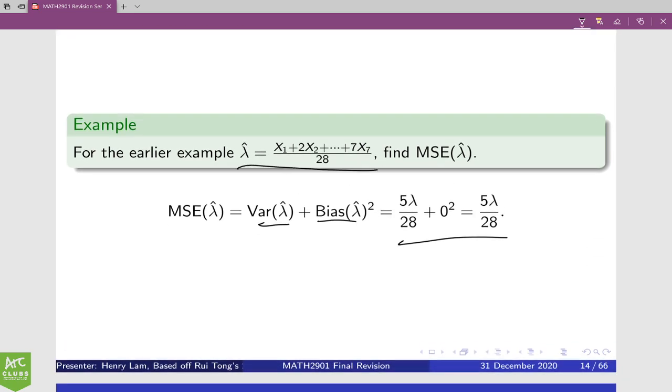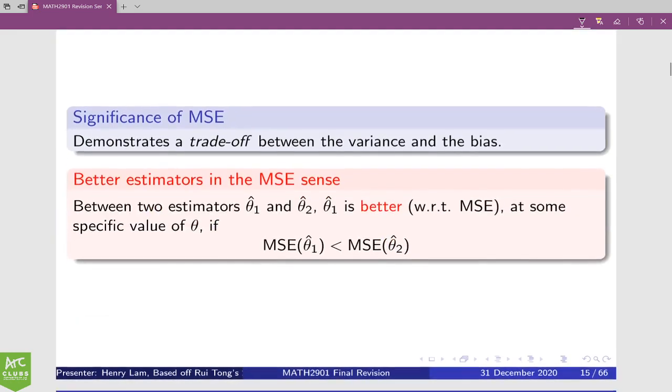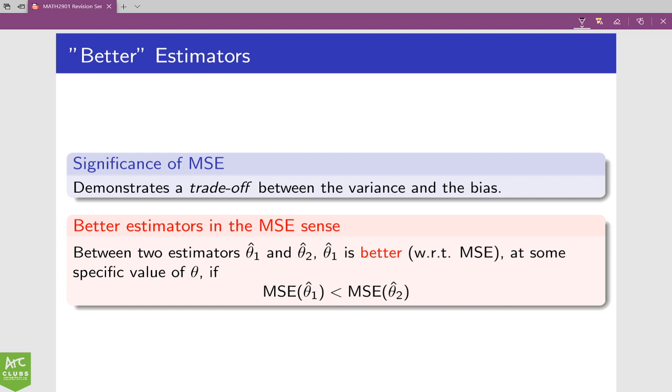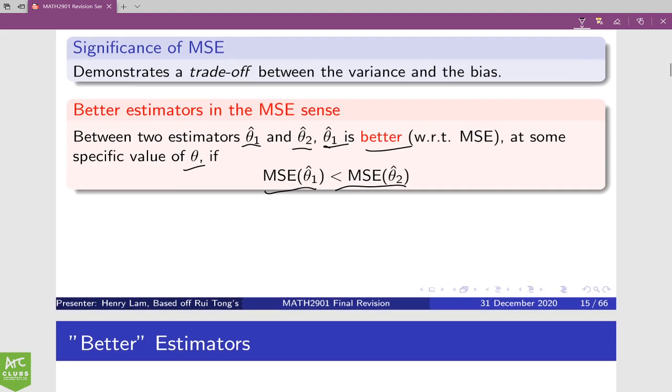Right? Because it's the same estimator from before. Now, the whole idea of the mean square error was to compare estimators, right? Because the goal is to be able to find a fairly good estimator. So we have this idea of comparisons. We have 2 estimators, and we say one is better than the other if its mean square error is smaller, right? Because it's an error term, you obviously want the error term to be smaller. The smaller it is, the better.